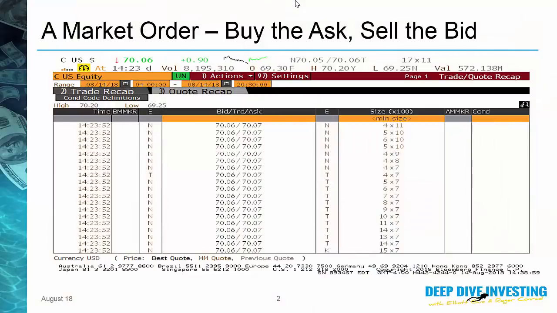First up is a market order. A market order is probably the simplest order out there. It is an order that basically tells your broker, just buy the stock for me at the prevailing price. So let's say you want to buy 100 shares of a stock, in this case Citigroup, because that's the example I have on your screen. You go onto your brokerage site, log in, put in 100 shares, put in the symbol for Citigroup, which is C, and the first option there is probably market order.